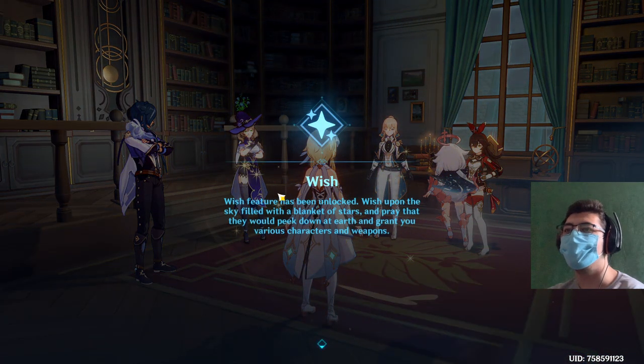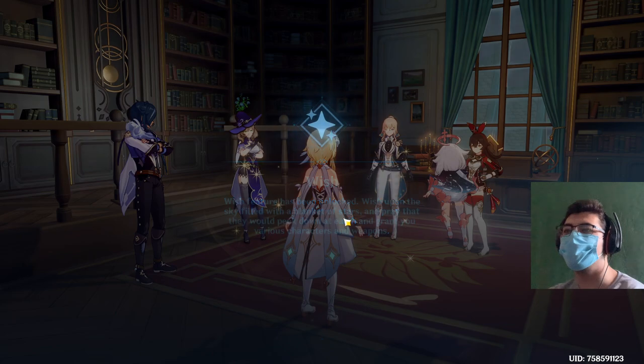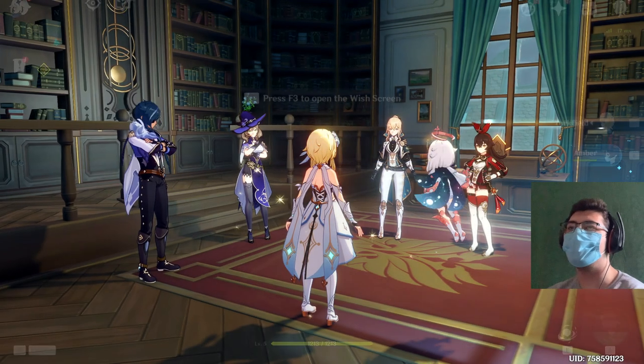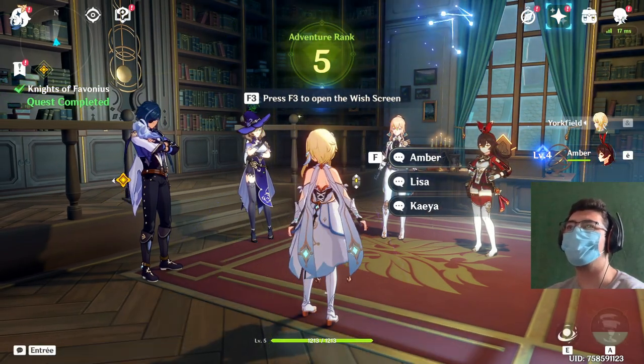Alright, I'm gonna read quickly. Wish feature has been unlocked. Wish upon the sky field, the blink of the stars, and pray. Okay. Like, I'm not even clicking. It goes away automatically.